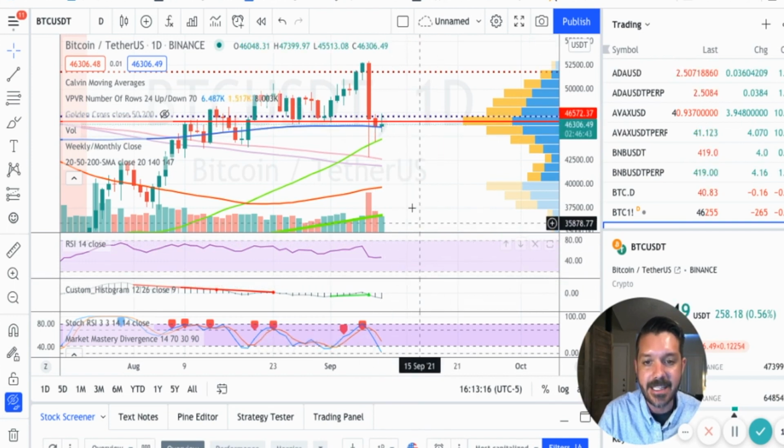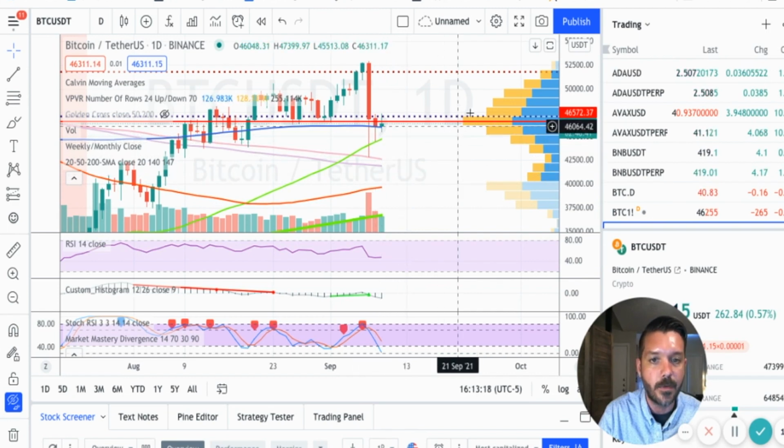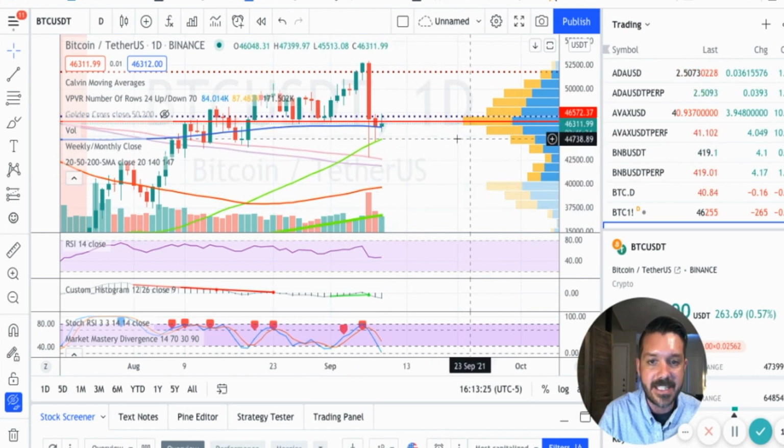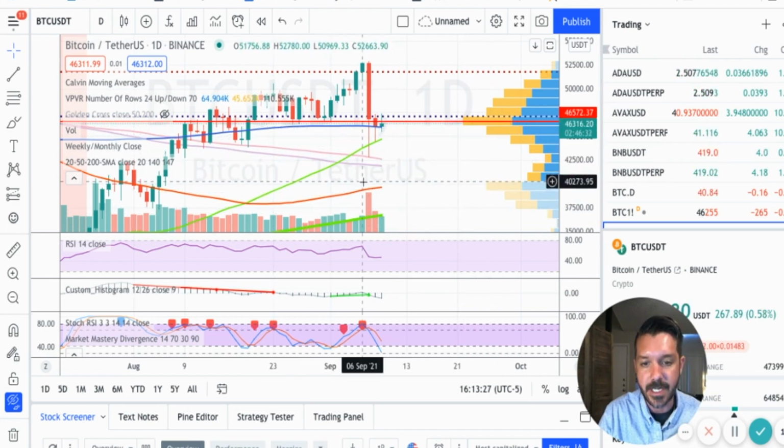Not all the time. Again, that's why we're looking for confluence. We want 3, 4, 5, as many different areas of confluence as possible. And again, confluence is when many of these indicators are all telling the same story.